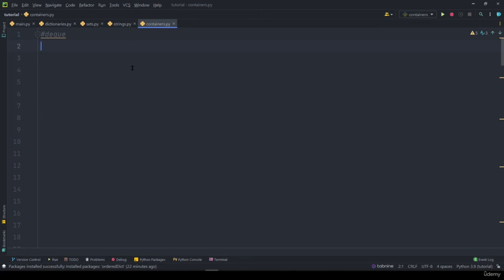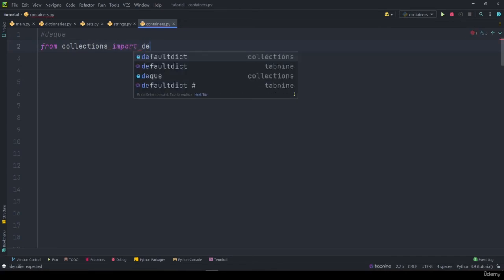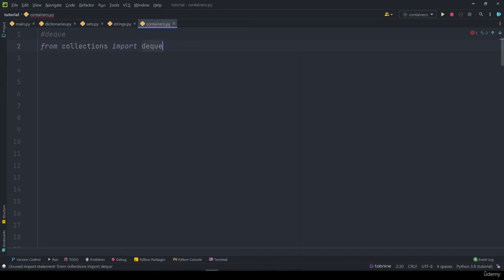So we use it by saying from collections, we are going to import deque. Now we can say d is equal to deque.